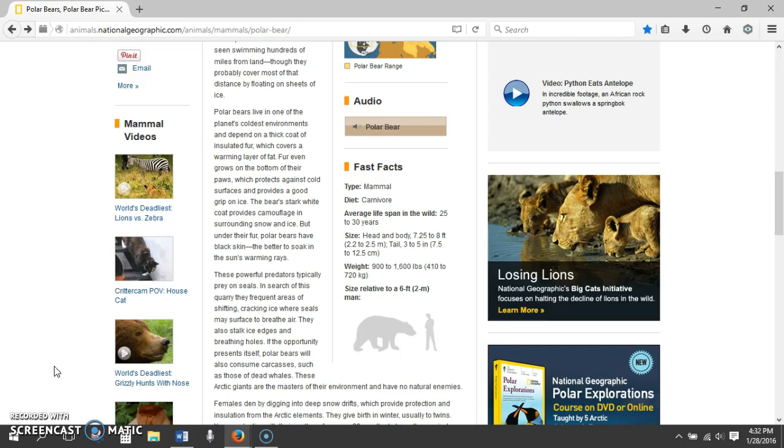When considering the organization of a website, we can ask ourselves three basic questions. Can I find information easily? This National Geographic website on polar bears has paragraphs that are jam-packed with information, so yes, I can find information easily on this paragraph without having to hunt a whole lot. Can I move back and forth between pages easily? This question doesn't apply to this website since it only has the one-page article on polar bears.